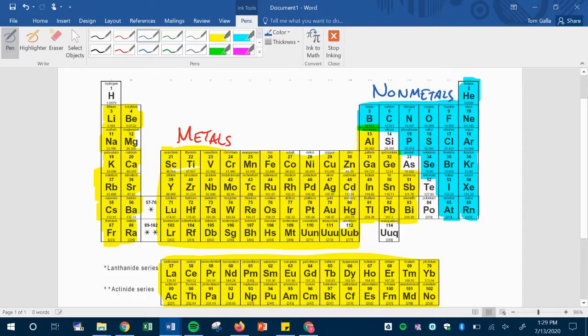And then we had that third group, the metalloids, and that happens to be pretty much what's right in the middle. And so our metalloids include silicon, arsenic, tellurium, polonium. And depending on who you ask, there are some people that include germanium in there and selenium in there. But ultimately, if you just know it as that set, you'll be okay. All right, and so that's our metalloids, and you can label those with green. So metalloids.